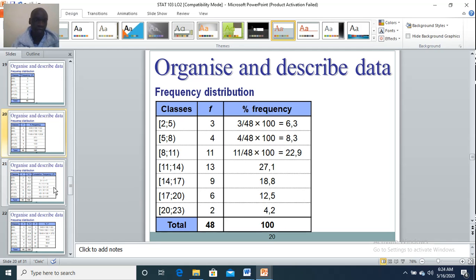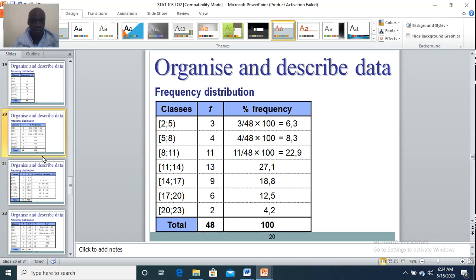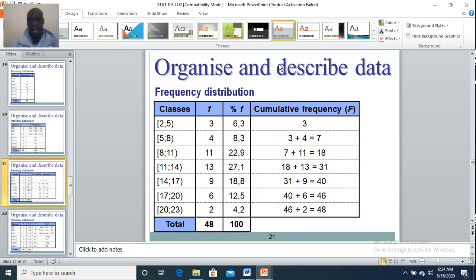Like that. You complete. So this is what we're doing. Now, I may want to find the cumulative frequency. This cumulative frequency, we use it to draw what we call an ogive. I think at Form 5 or at O level you did this. It's there in the books.